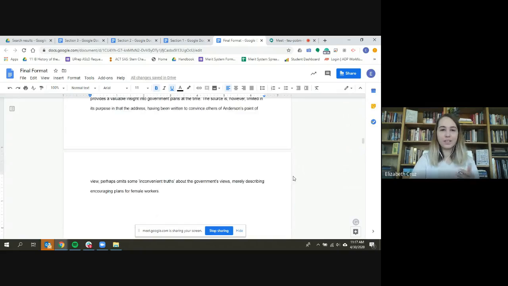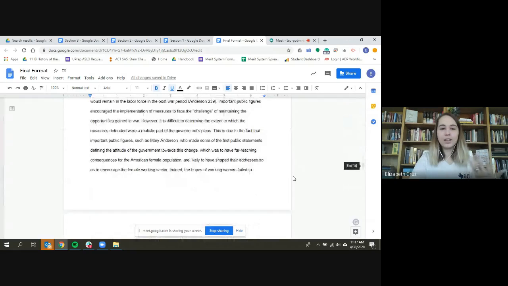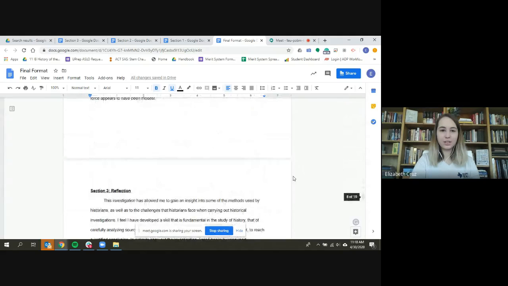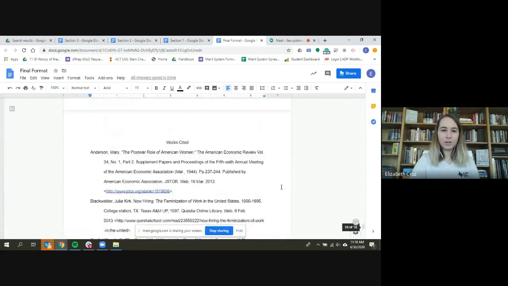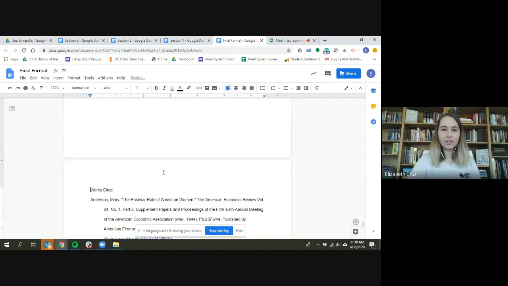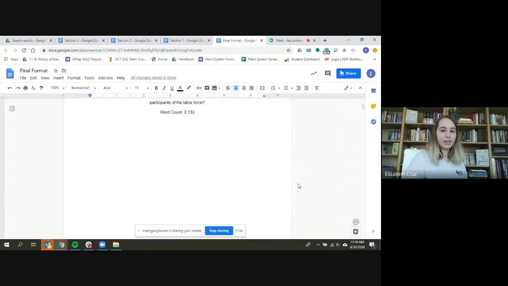Yeah, I know it feels like a lot of blank spaces left, and that's what makes this even more annoying, but c'est la vie. And then we want to make sure Section 3 starts on its own page, which it should. Yep, there it is. All right, and then again, just make sure that your works cited page starts on its own page. Yep, it's on its own page. Awesome. So now your IA is formatted as it should be.